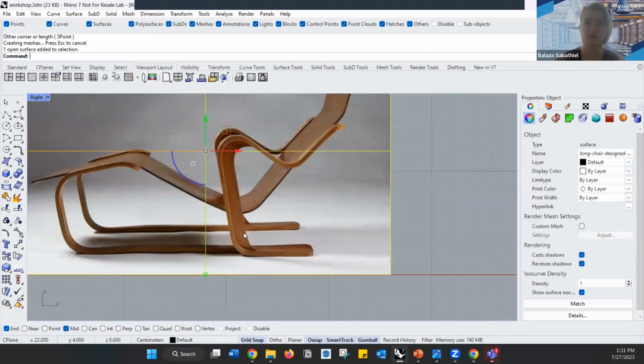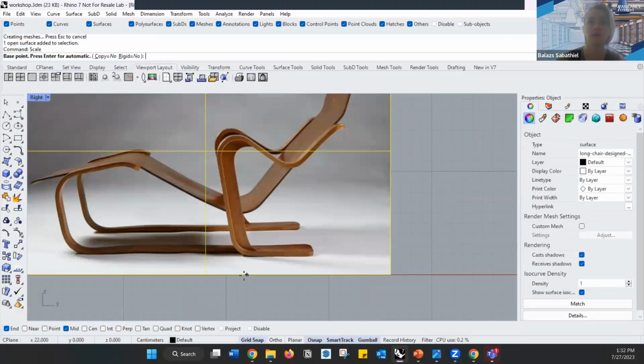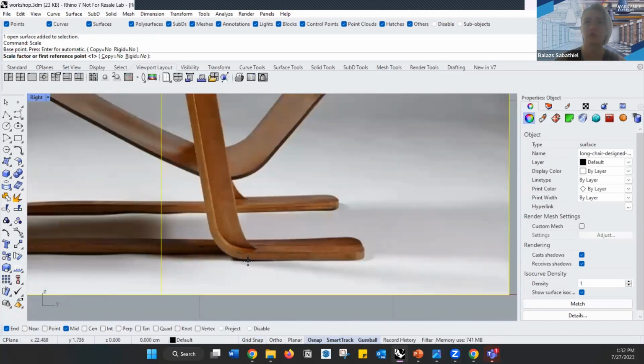And now I'm going to scale it. So I use the scale command, define a base point. Let me uncheck the grid snap because I don't want to define a specific point.